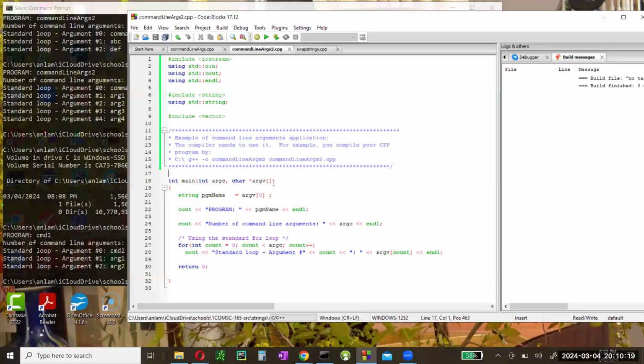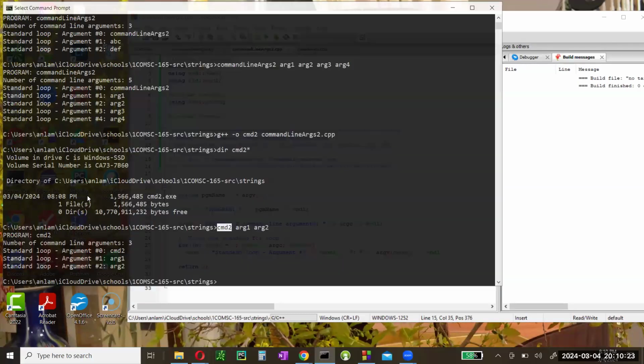Now you see how you can process command line arguments when your user runs your program. Because up to this point, if you wanted to take some input from the user, usually we had to ask the user using cout, we ask the user a question, and then using cin, we read the input from what the user types in, right?